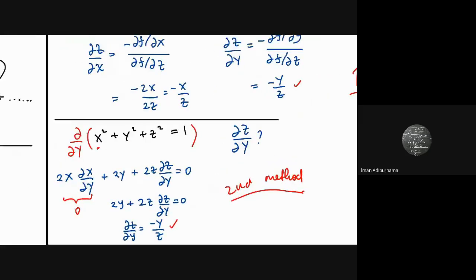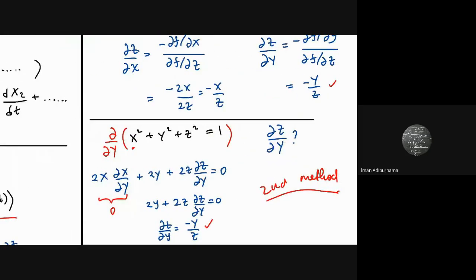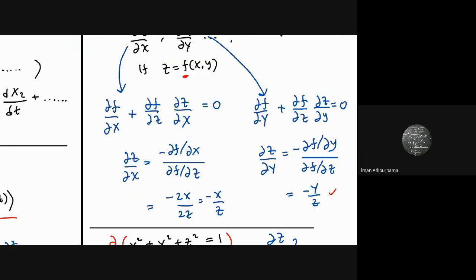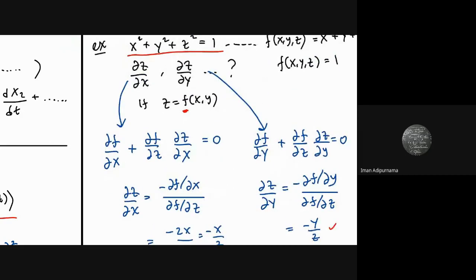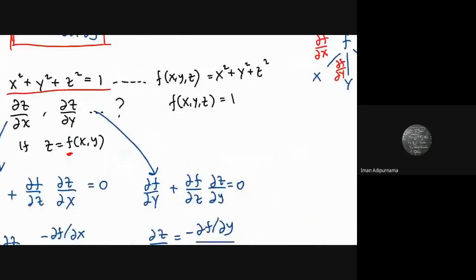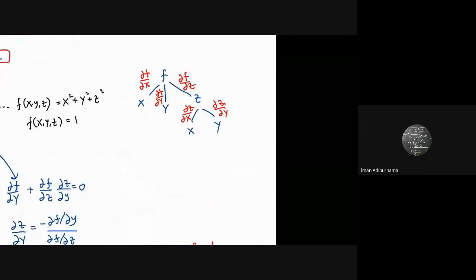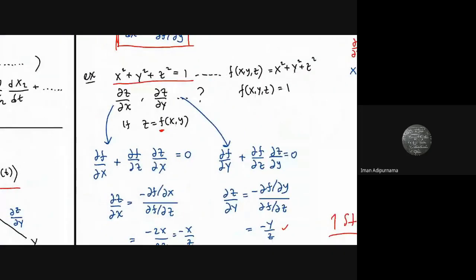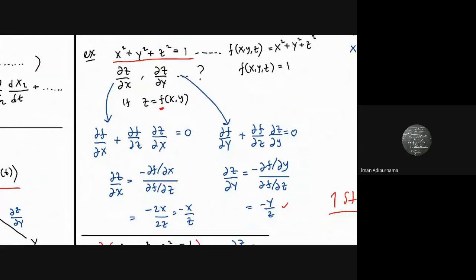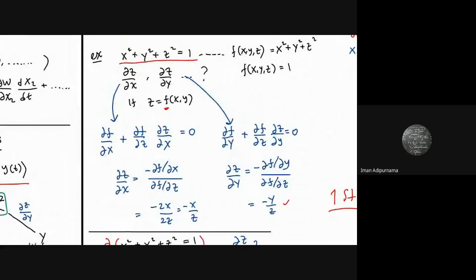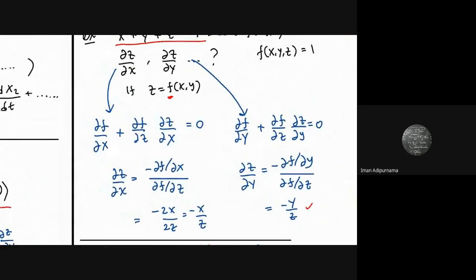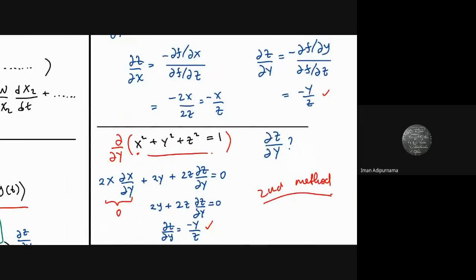I prefer this method because you can directly write down this implicit based on your equations. While the first one, you can write based on your tree diagrams. It's safer, but in terms of calculations, it will take some time to write. But here you can directly write the implicit.